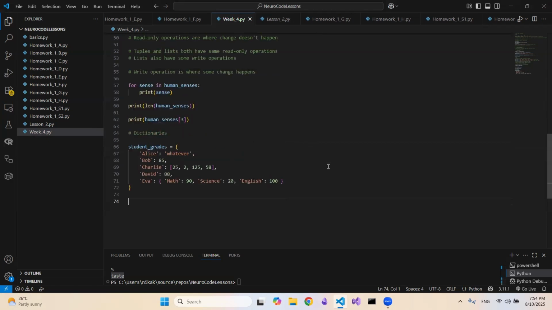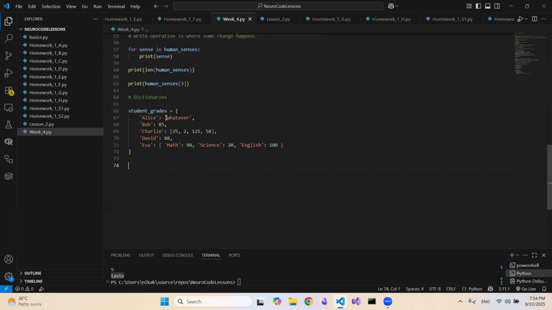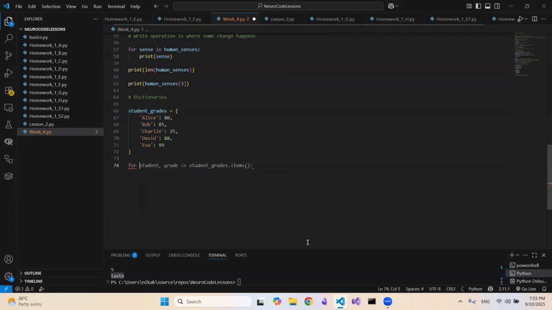And now let's see how we would actually use a dictionary. So let's just turn this back into a realistic case. And realistically, for the same keys in one dictionary, you'd have the same type of values. So let's bring this all back to numbers. In this case, we have 5 students and a grade for each student. So what we could do is say for student in student grades.